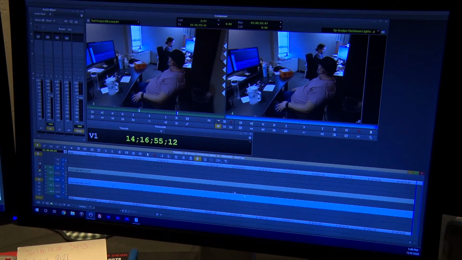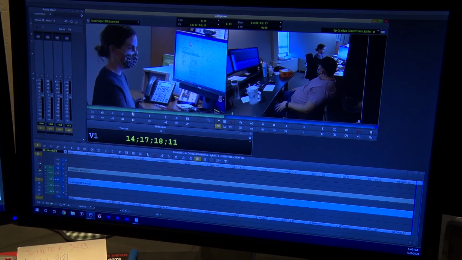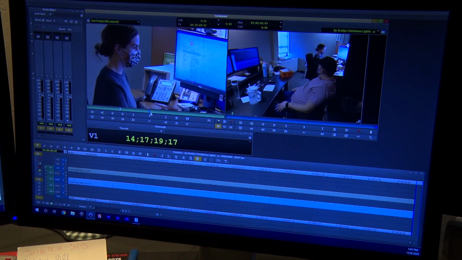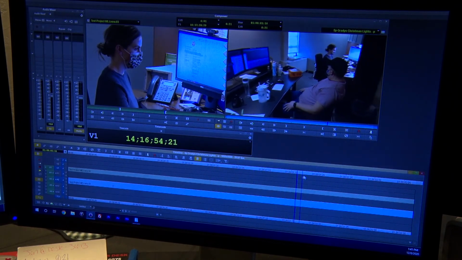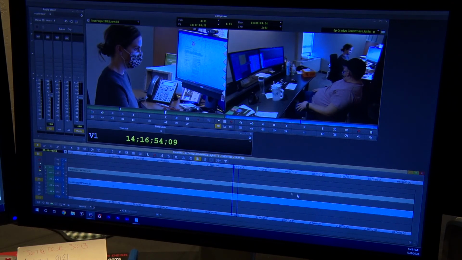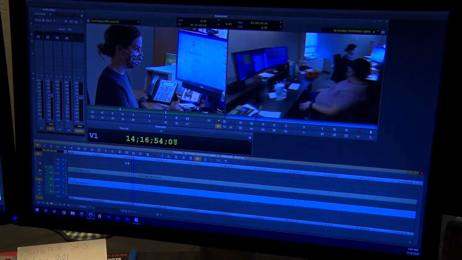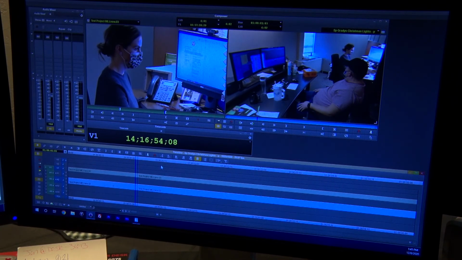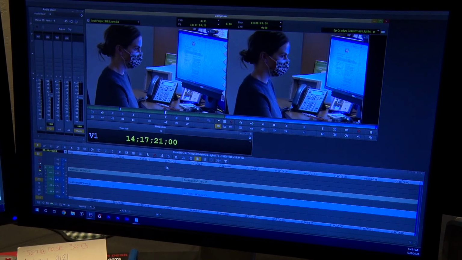So now let's say after the pan, I want to put another shot in. So I'm going over here and clicking my sources, and there's a nice tight shot. So now we go from a pan to tight. I'll put an in point, I'll scan to there, let's say an out point. And now down here on the timeline, see the little blue line moving? Wherever that's at, if I stop right there and I hit overwrite, or the red one, it's going to put it in from that point. And now I don't have my whole pan because it's not where I wanted it. So I'll hit Control Z to undo it. I'm going to go to the end of that shot, and now I'm going to hit the red arrow, or B on the keyboard, and it added it after that shot.